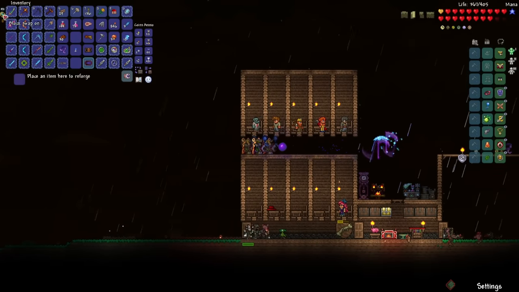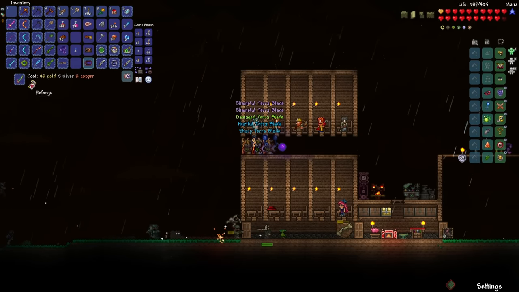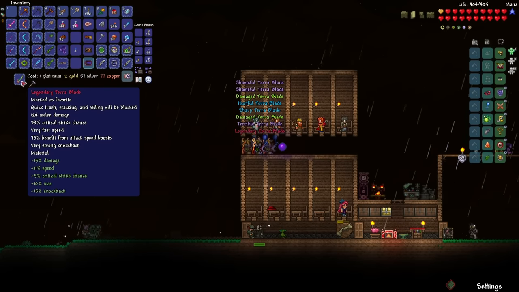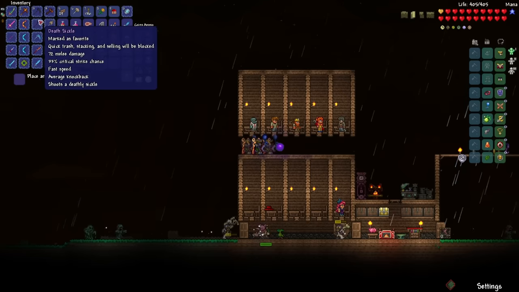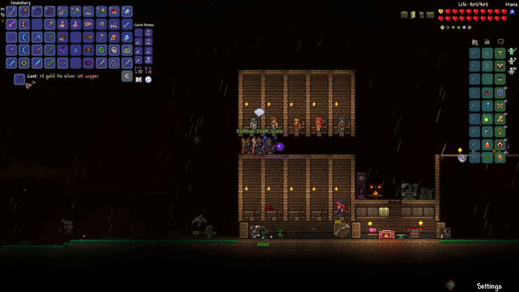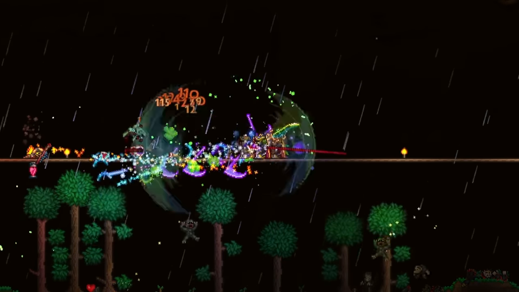Now, I'm just going to reforge my Terra Blade, because this is going to be my main weapon to attack with. Oh my god. Let's go. 41 gold left. And then let's do this Deathsicle as well. Ruthless, sure.